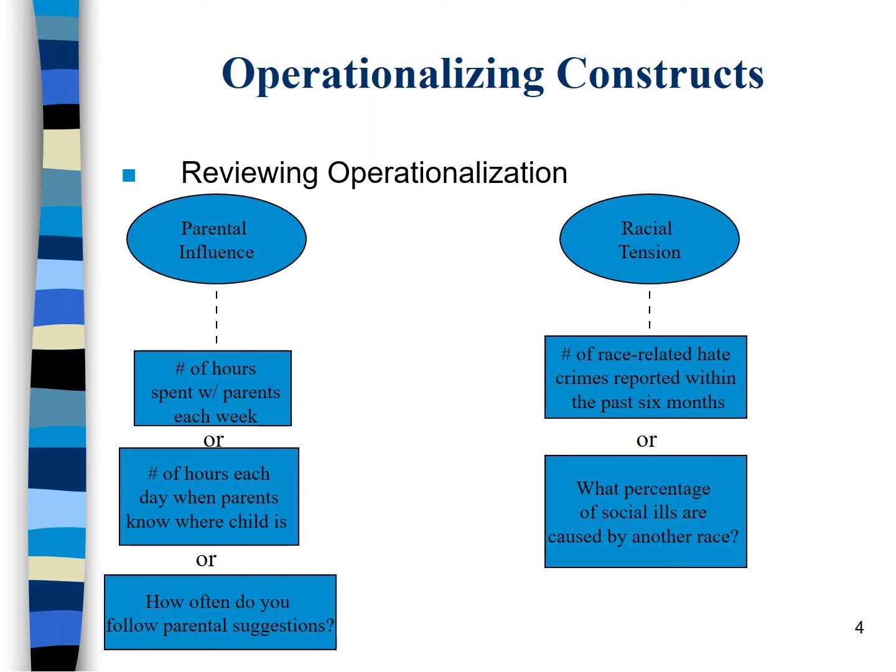Or I may ask on a survey, asking an individual, what percentage of social ills do you think are caused by another race? Now, is that racial tension that I'm measuring, or is it racism, or is it some other construct? And that's always going to be the one thing that I will come back to over and over again: not everyone is going to agree with how things are operationalized from one study to the next. But these are just a few examples of how we attempt to go from that abstract into that more concrete way of measurement.